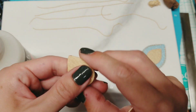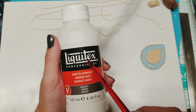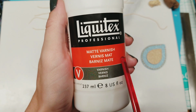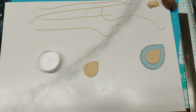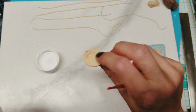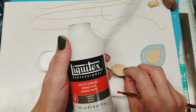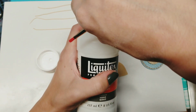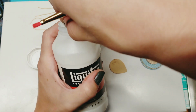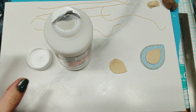I'm going to take this little tester piece that I just tinted, so I know it's not perfect. And I also have this matte varnish that I have never tried, and I bought it. I'm going to try it right now, and we'll see how that looks. I'm just going to do it on a tester piece, and I can also write on here, why can't I say it? I can't even say it right now. In my head I can say it, but out loud I can't. But I could even write the name on here, so in the future I have a reference back to what varnish it is and what they're going to look like.